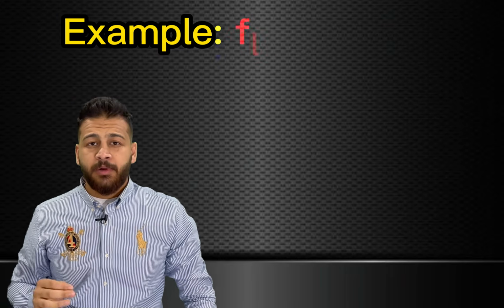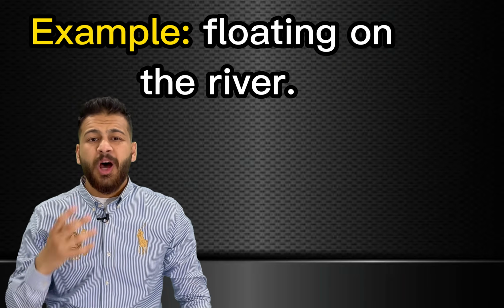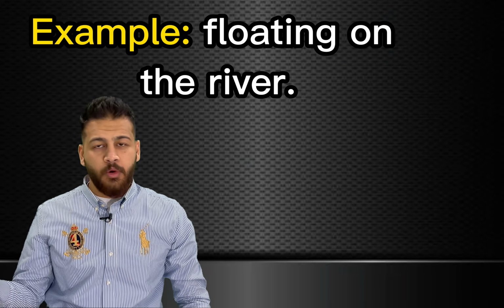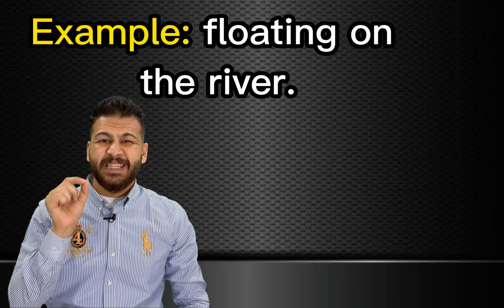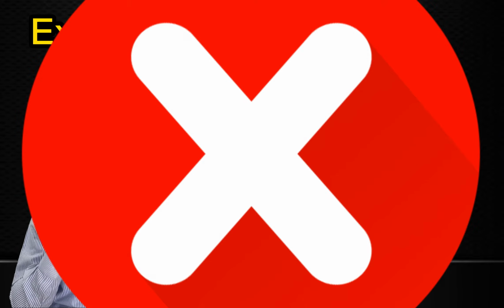Have a look at this example. When I say floating on the river, do I know what floating on the river? No. This is a phrase, and I cannot end the phrase using a full stop. This is wrong. Grammatically, this is incorrect. So, grammatically, fragments are incorrect, and you're not allowed to use them in paper 1. Sometimes you can use the fragments in paper 2 for description, but do not use them if you don't know how to use them. But in paper 1, fragments are incorrect.